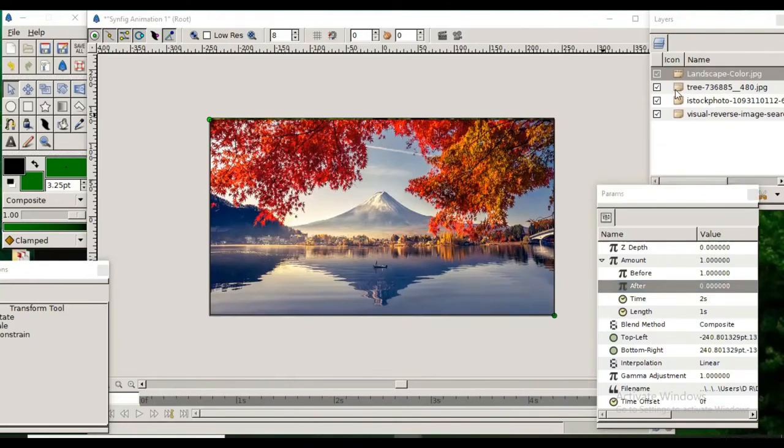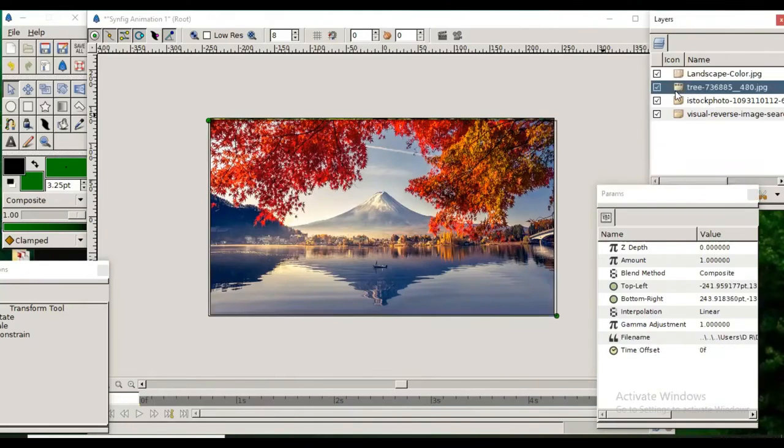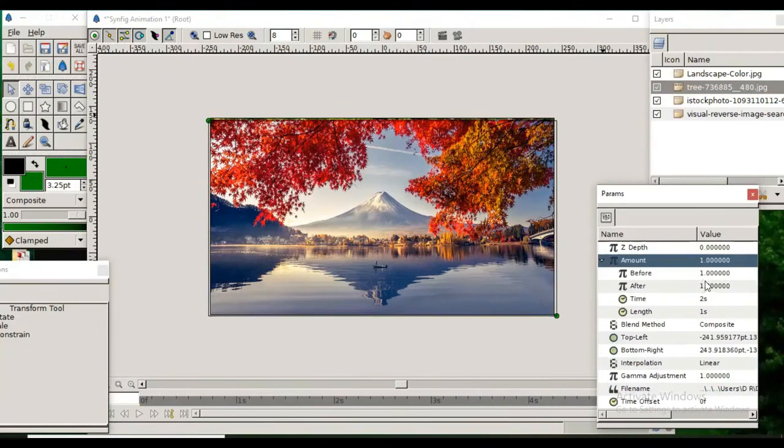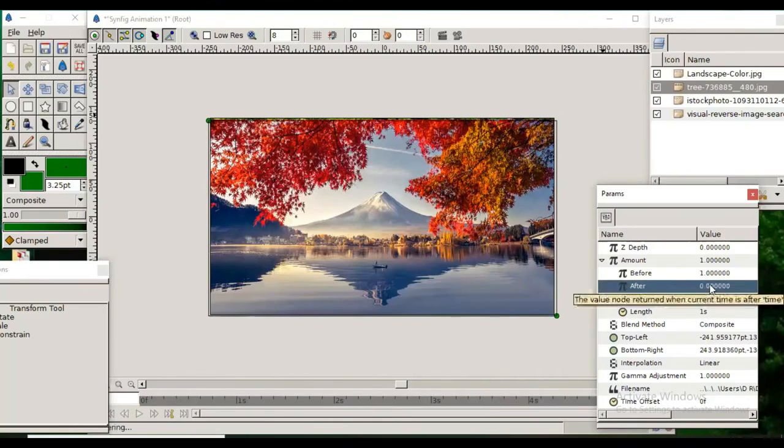Okay. Now same way, click on the second one, layer, amount, convert, time swap, again click here, before one after 0. Make it in all layers before one after 0. And now add 2 more seconds. That is the third and fourth second for this layer to be visible.